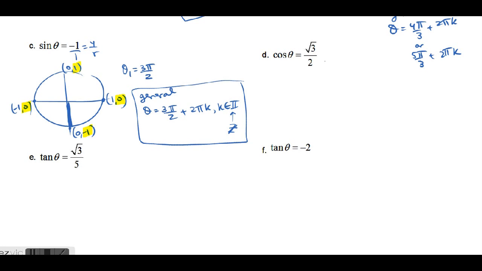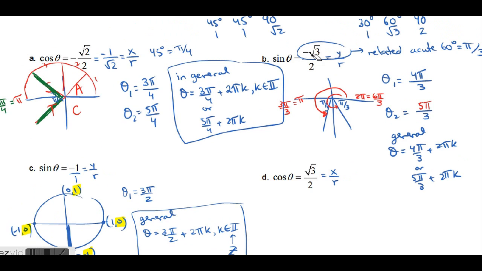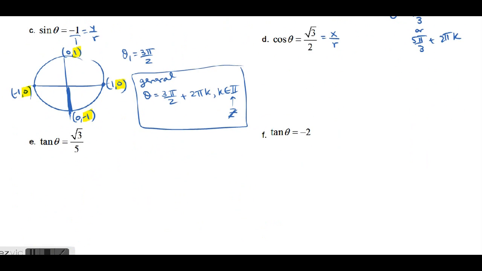The next question, we have the definition of cosine as x over r. So in the past, I have always said y is across from root 3, and so that's related acute is 60. Now be careful with x's, because related acute is always across from the y, so that's why you can just look at across from it. So x is not across from related acute, so you have to be careful with that. So just recognize if we have radius of 2 and x is root 3, y must be 1, and so across from 1 is the 30-degree angle that's related acute, or pi over 6.